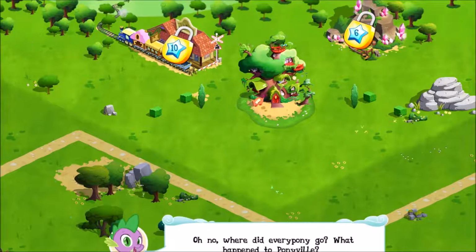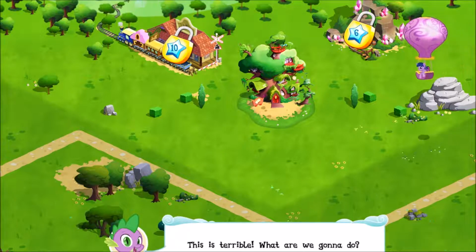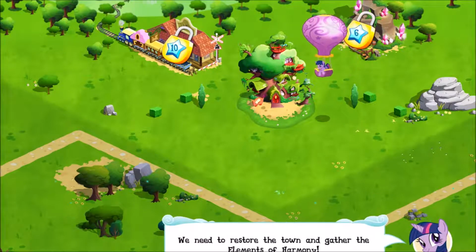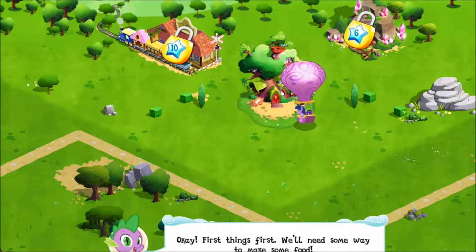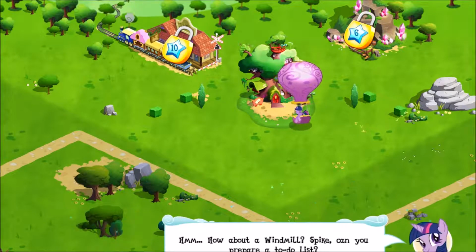What's up, everybody? Oh no! Where did every pony go? What happened to Ponyville? Nightmare Moon has returned, and she's covered Ponyville in the darkness of night. This is terrible! What are we gonna do? We need to restore the town and gather the elements of harmony. Okay, first things first. We'll need some way to make some food. How about a windmill? Spike, can you prepare a to-do list?